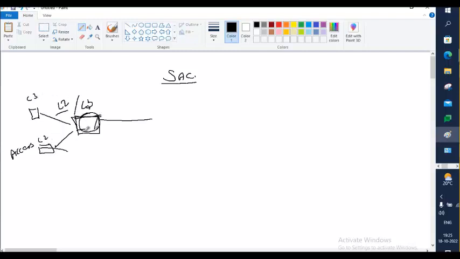And this is a distribution layer, access layer. And we will have many devices connected to this.